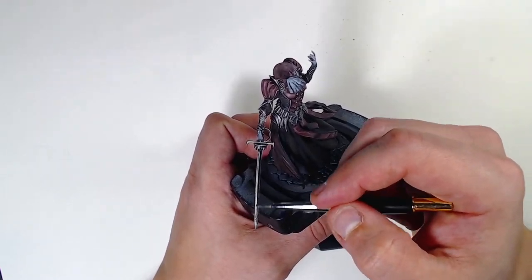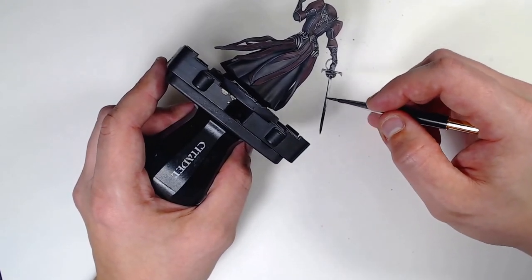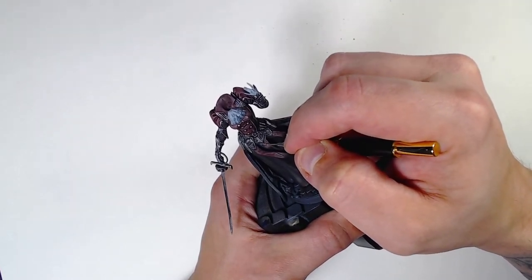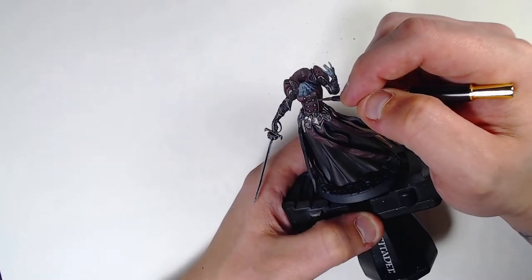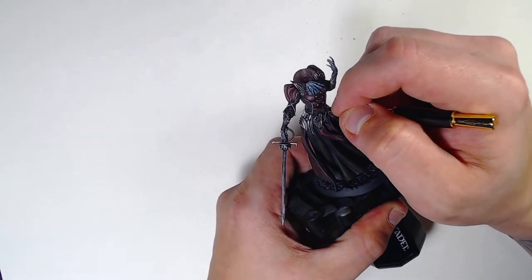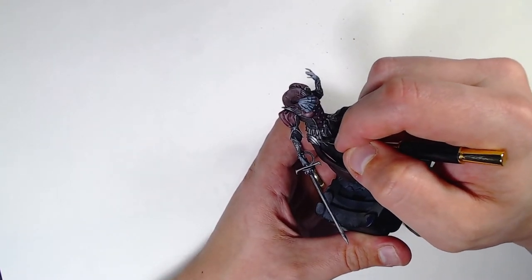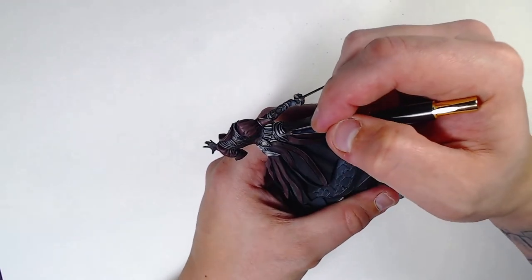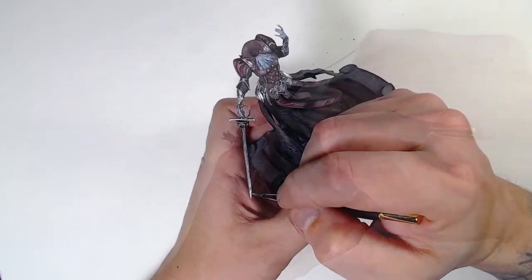After finishing the blue shade, we are going to start highlighting it up again. On the sword, making something of a TMM paint job — well, an NMM paint job with TMM, because I know what I am doing! We are just going for a little bit of edge highlights where the light might hit it the most. Just going into the lines, be careful not to go overboard with the highlights because it will lessen the effect — if there is too much highlight you don't get the feel that it is real. So just where we want them. It is the same base colour, so it will blend well with everything we have done. Keep it around the edges, leaving those lovely shadows where they are.